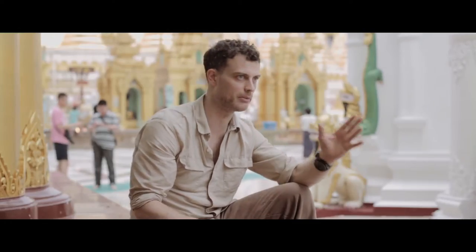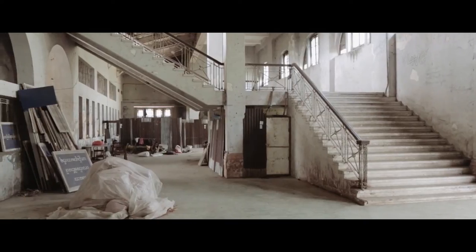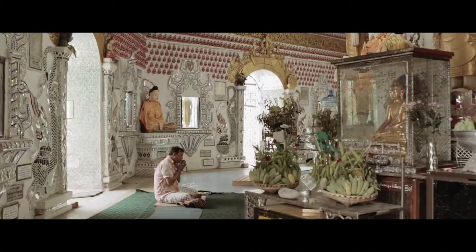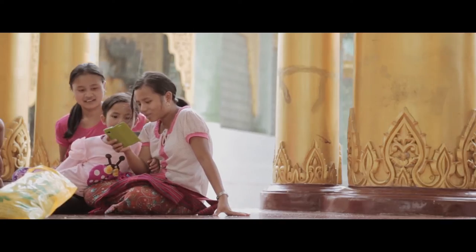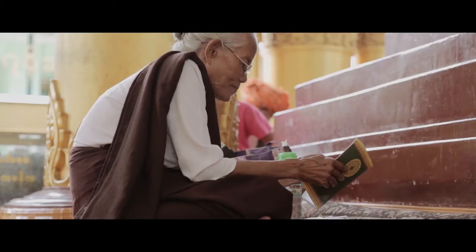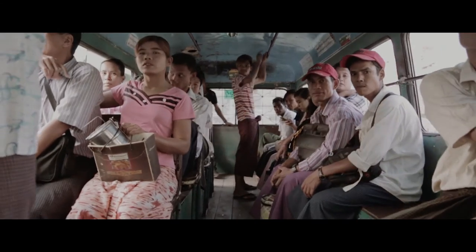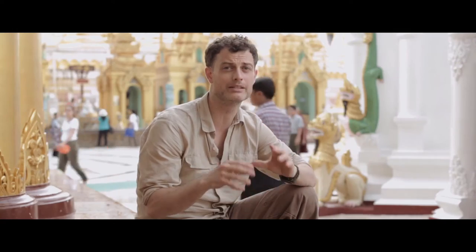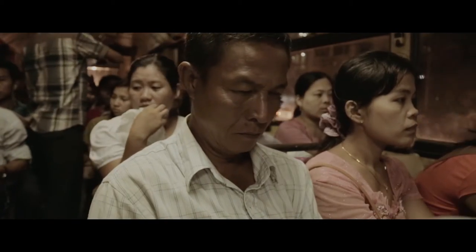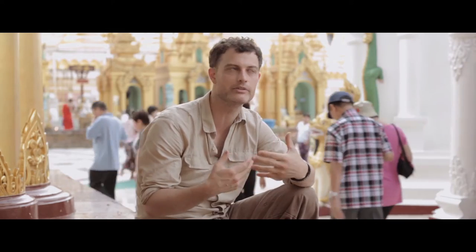These beautiful old buildings — some of them are decaying, some of them were bombed in the Second World War. Almost all of them have not been maintained for the past 40 years. And it's beautiful. What I recognized when I came to Yangon was that this was a place in flight, totally unique in Southeast Asia and Asia generally. You have this country that's been shut off for decades and decades, opening up now. But the heritage architecture here was just unbelievable.